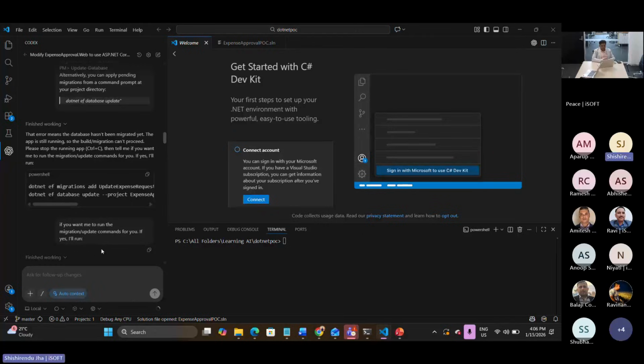In the same way, Codex will also start identifying you: okay, this person has come now because he is mostly using this kind of language or this kind of command. In the same way, it starts communicating with you. As you work more and more, you will see that Codex has become more friendly.